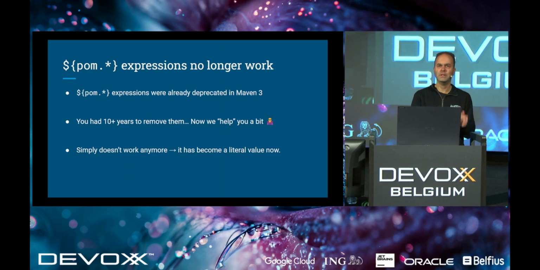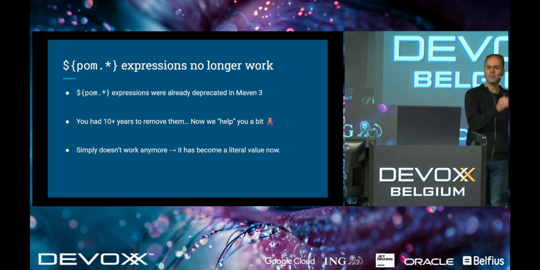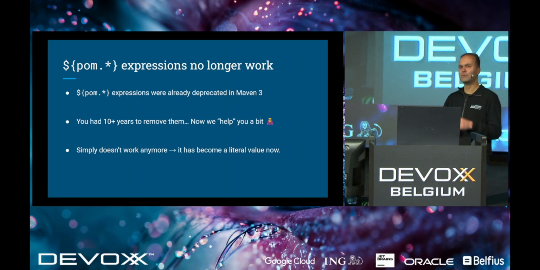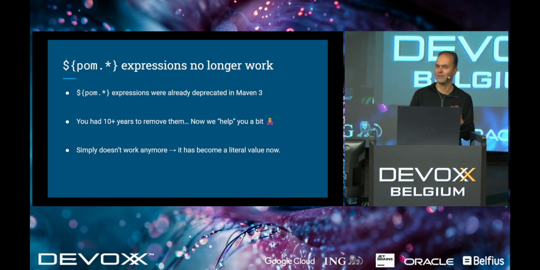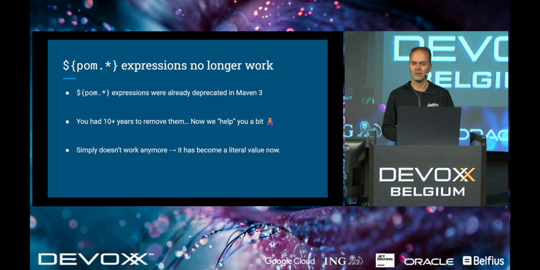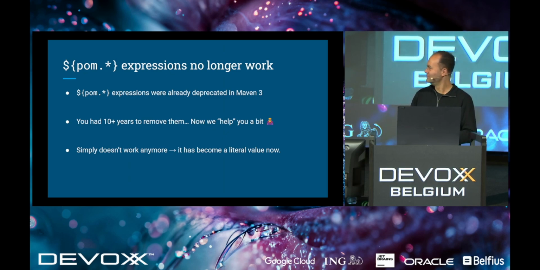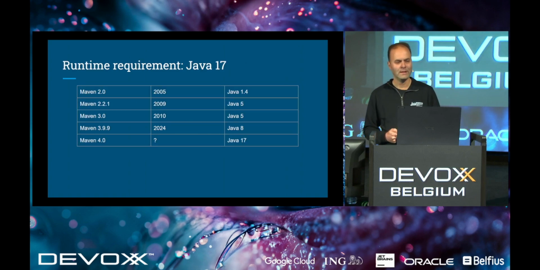${pom.whatever}. If you happen to have a file with that name, congratulations. If you happen to not have such a file, bad luck. But really, 10 years, it should be enough, right? I don't even think we warn about this anymore because it has been 10 years of being deprecated. Yes, probably. I think so, yes.